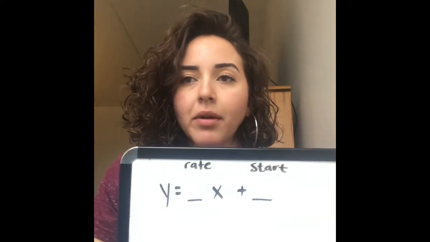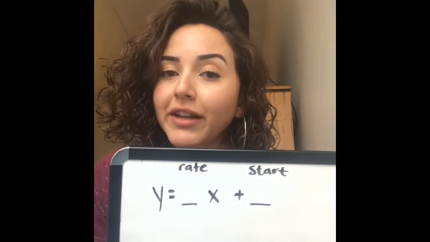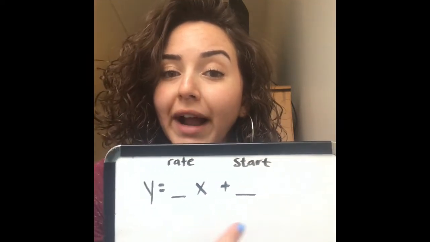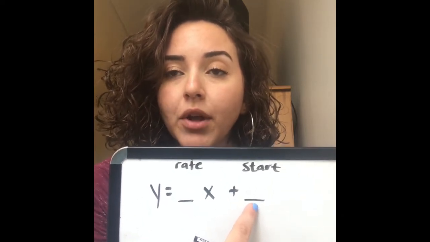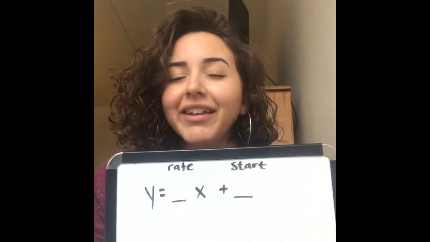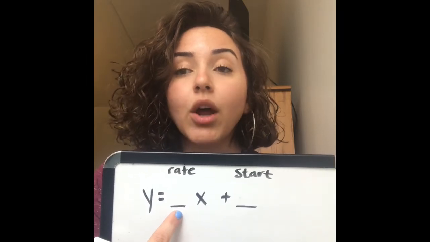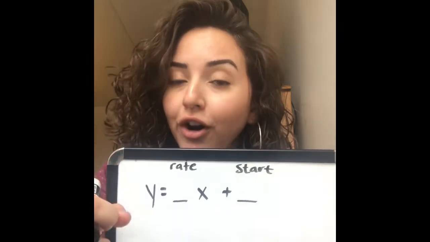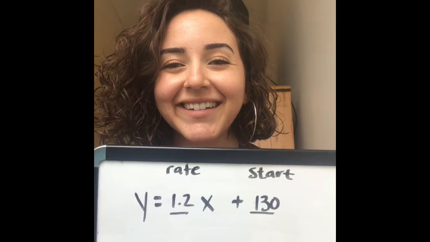So if you go back to the problem, how much did I weigh in the beginning of the quarantine? If you answered 130 pounds, you're correct for your b. So let's input 130 for b, okay? If you know that, then you know the 1.2 must be your m, because I gain 1.2 pounds per day. There's our keyword, per. So if your equation looks like this, you are correct for part A.